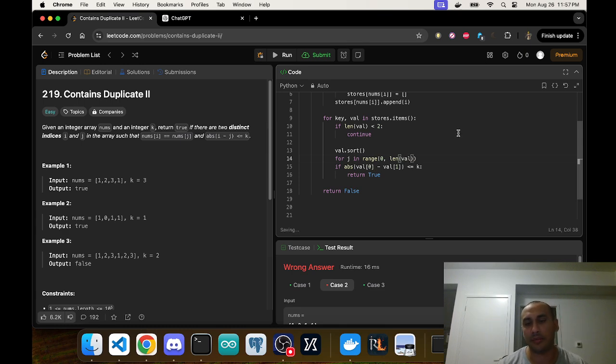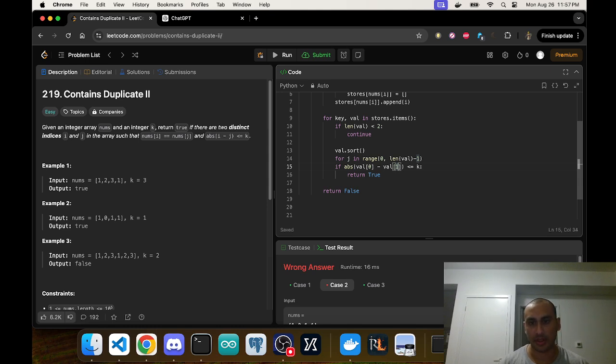So it's going to be len val minus 1, but we also have to look at 2 at the same time. So it's going to be len minus 1. It's already minus 1, so it's going to be minus 2 because you're looking at 2 elements, and 1 element's going to go to the last one.